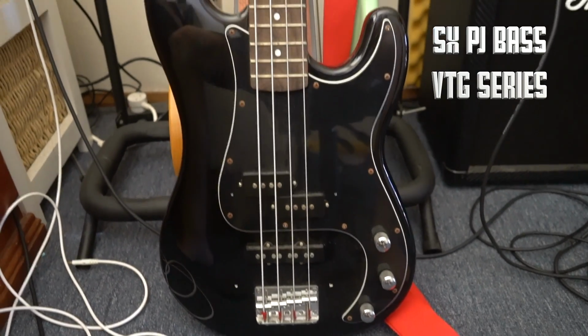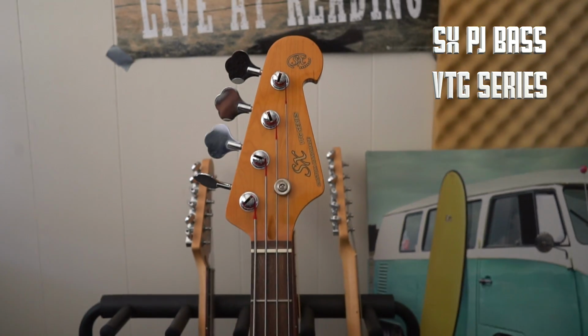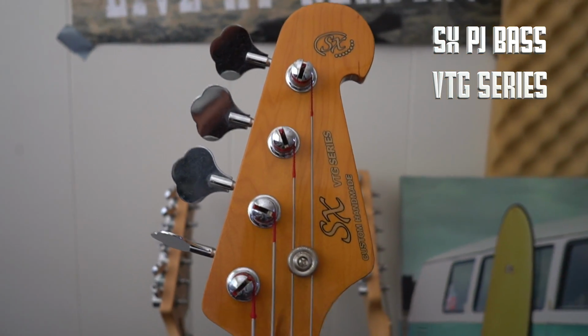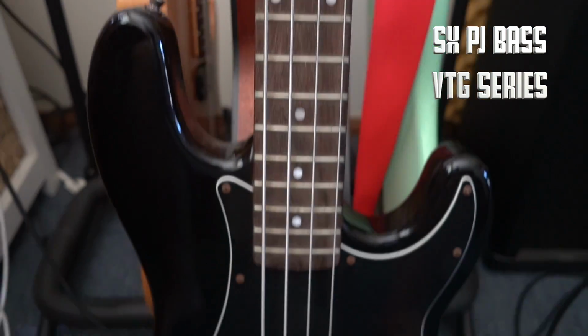Alright, bass guitar. It's an SX PJ bass. I'll put it out there right now, SX have a bit of a reputation for being dodgy and they're sort of classified under the cheap bracket. But that bass guitar, oh my god.